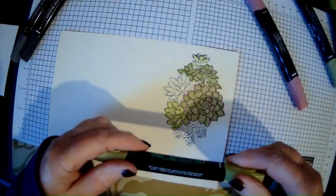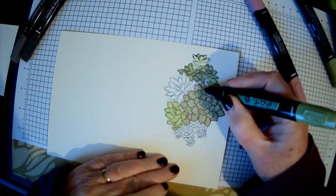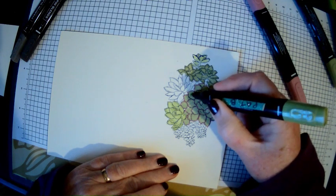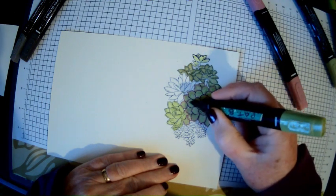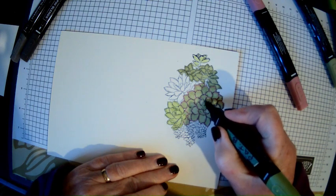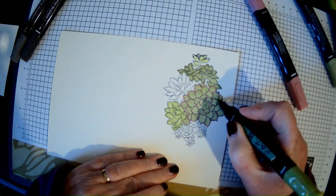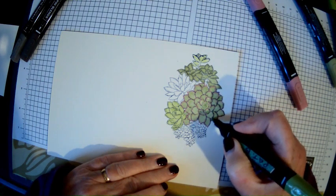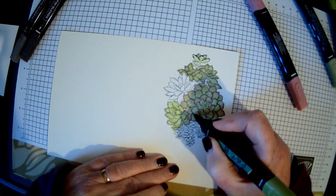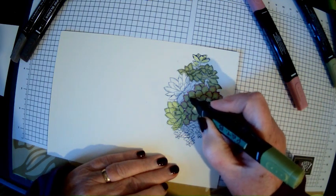And I'm just going to use the lemon and lime, the light one, just to fill in the gaps on this one and go around blending in the lighter colour. Hopefully making it look like you would expect to see if you were doing it for real in a plant. That's quite effective, that is, with the lemon and lime.